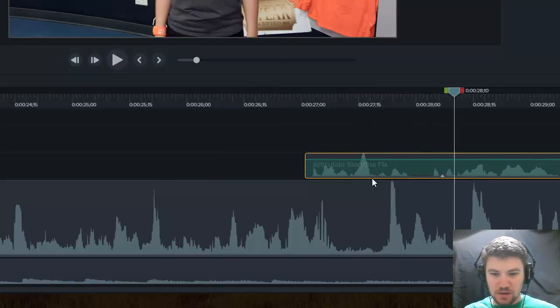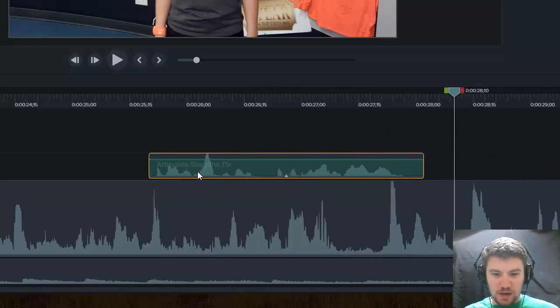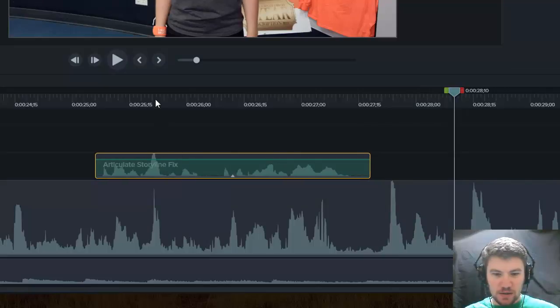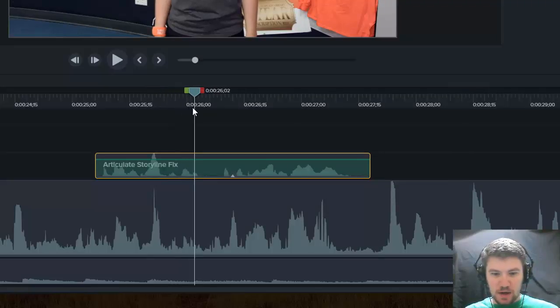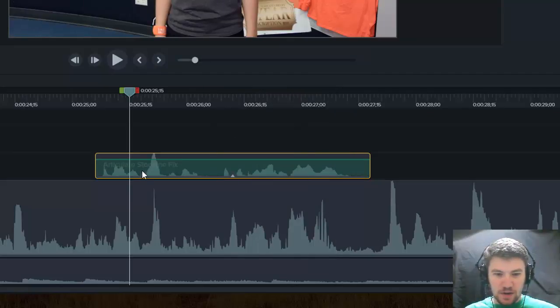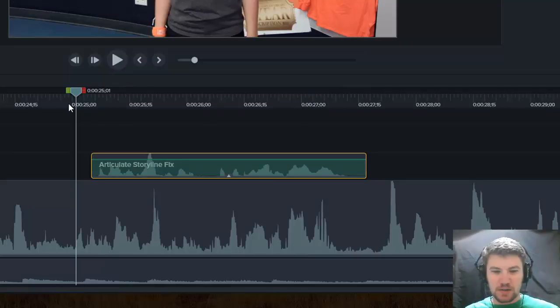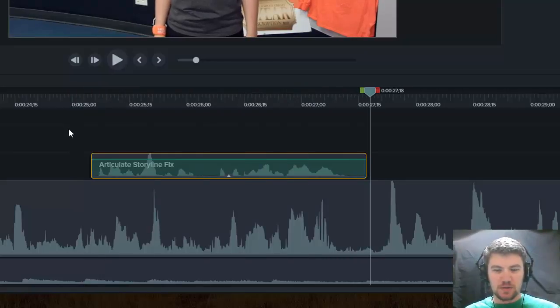Camtasia. Looks like it's also captivate. So I'm going to drag that captivate spike so that it's right on top of one another. Right there. And when you scroll, you can kind of see that the bumps in the audio waveform are very similar. It looks like it gets a little bit off here, but these look similar. So it looks like it's very, very similar. If we play those on top of each other, this is what it sounds like. Adobe Captivate, Articulate Storyline. Okay, so it sounds a little echoey, so we know it's not exactly on.